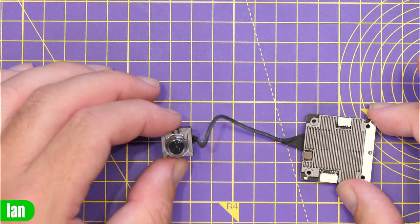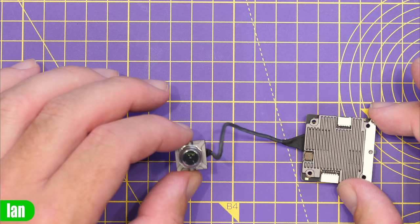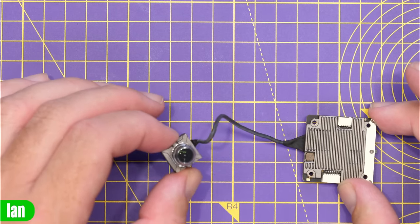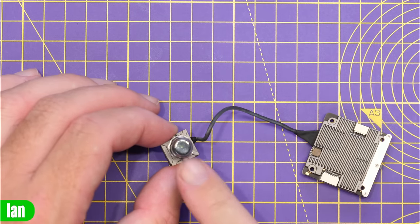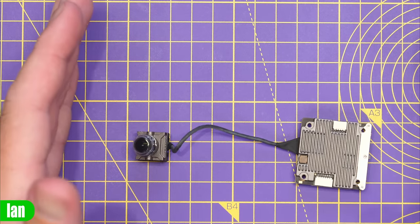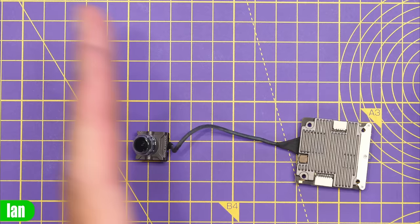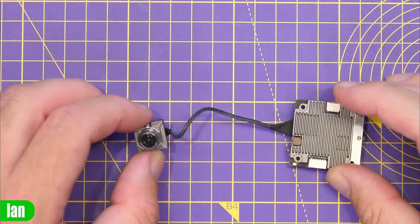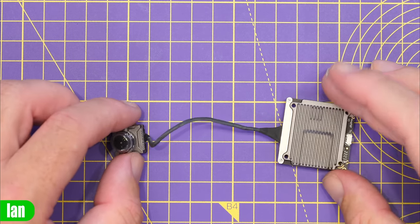Now, for me, there's a little bit of confusion over the spec because they say the lens on this is 2.1mm with 170 degrees field of view with an f2.0 lens, but they're saying that for both cameras. So I'm not 100% sure what the situation here is with this one. The very basics are it offers 1080p 60 or 720p 120 / 60, those last two just like DJI, but the newer one is that 1080p 60 that we didn't have before, and that is what will record onto the onboard DVR if selected as well.